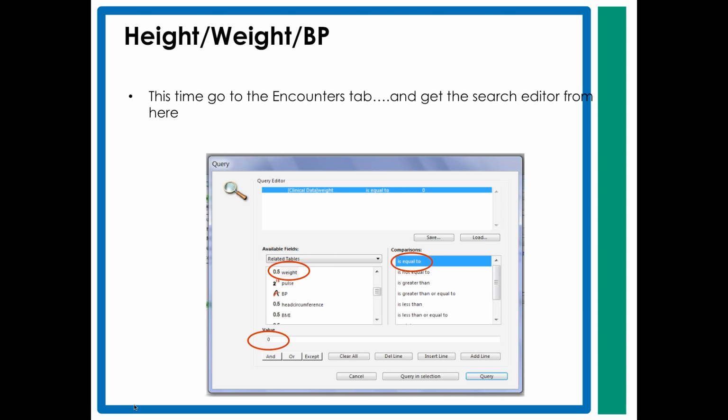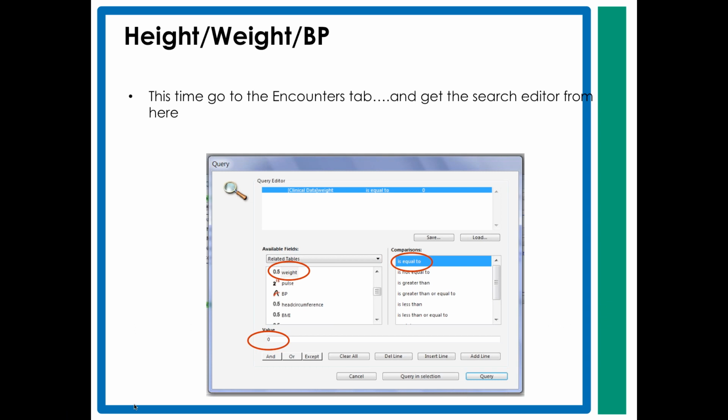Blood pressure, same thing, only these fields are found in the encounters tab. And then you can see the available fields there is weight, and we just set it equal to 0. So we just wanted to know that there was a value in there. That was some direction that we needed to get from Telin. We struggled with how to get that information in, but we weren't looking for a specific weight. But if you were not doing an ASAP search, that you were actually looking for population over a certain weight, you could actually start to get that information too.